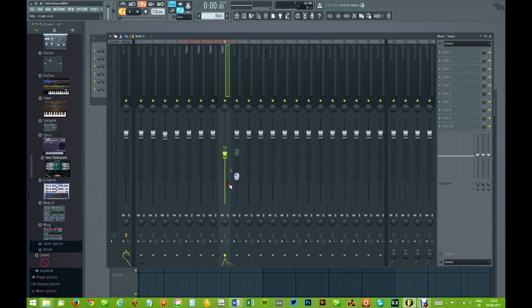Then you have your fader knob here, which is what you expect it to do, volume up and down. At the bottom you get some weird things to do with stereo. I don't know why they're all here, but they cover stereo separation, swapping left and right channels, and reversing polarity. Underneath that you've got an ARM disc recording button, which is kind of record enable I suppose, and then the routing at the bottom. In between sit these inserts.